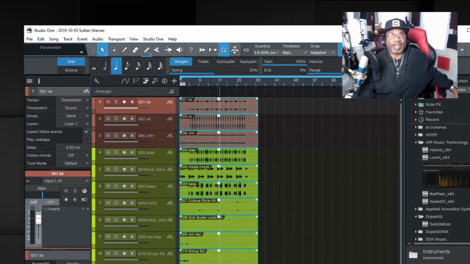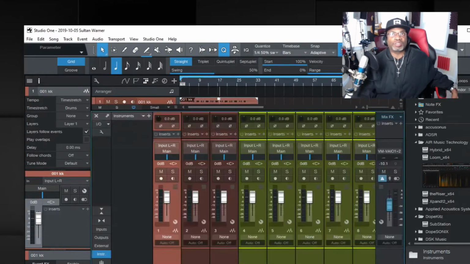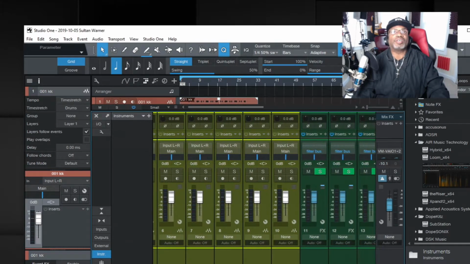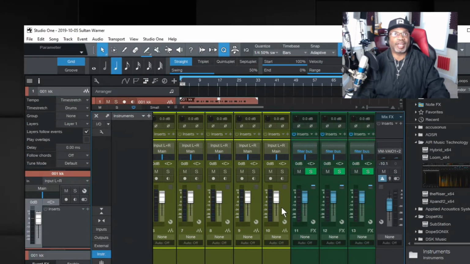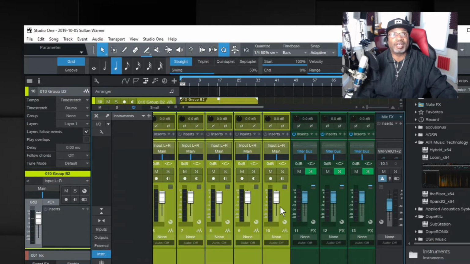You can do it from there, or you can go to the mix, and then highlight all of the tracks, from here all the way over to your last track. You know they were brown and yellow, so the yellow is the end of it. Hit shift, highlight, and then this is basically the knobs.